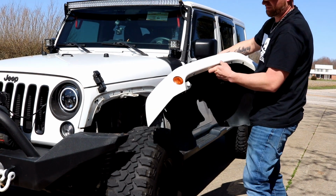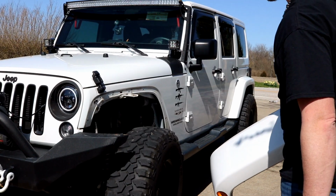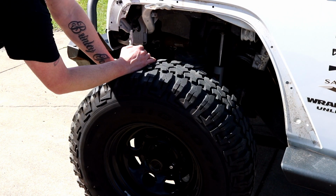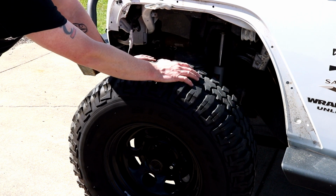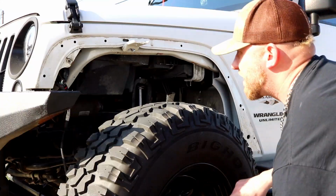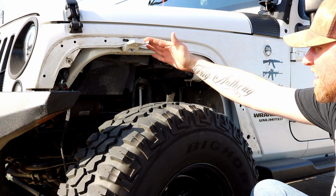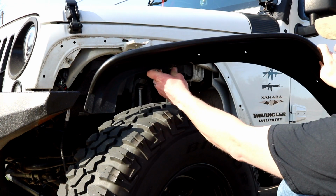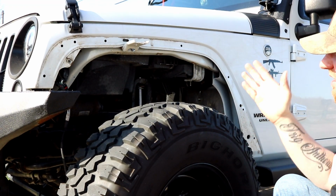There's your problem. Looking a little different already. Room to breathe. I do have inner fender wells I'm going to put in here. Some aluminum will cover this all up. For this video, it's just going to be the fenders, and then you can check back if you want to see the other stuff. Right now it's got 8 bolts. You can go ahead and keep this on. If you want to paint it, you can. You don't have to. They made clearance for that right here. Put the 8 bolts on, zip them up.